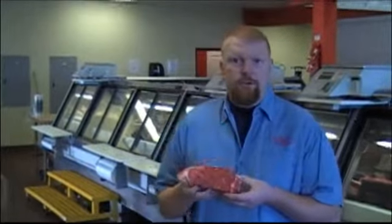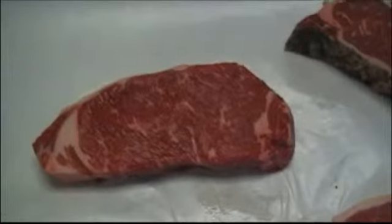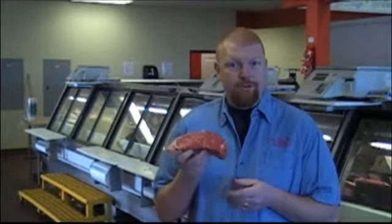Next we're going to show you the New York. The New York is essentially the same as a T-bone, generally a little thicker in the cut, however there is no bone and very little waste on it. So you're going to pay a little bit more per pound, however this whole thing is going to be delicious but yet nutritious for you to eat.